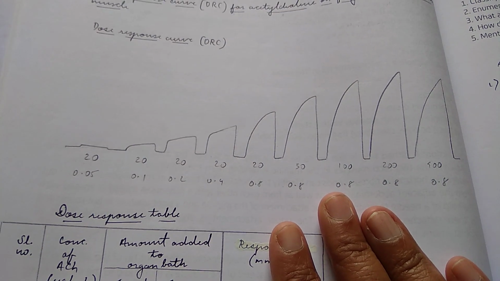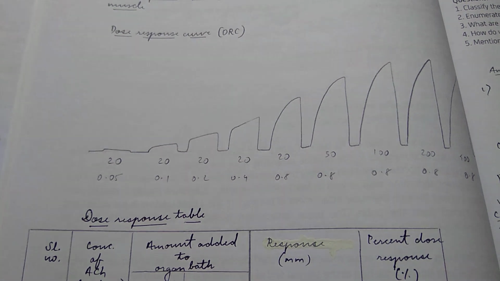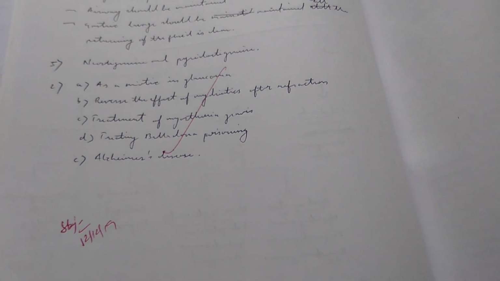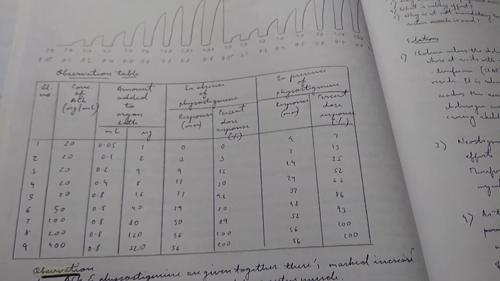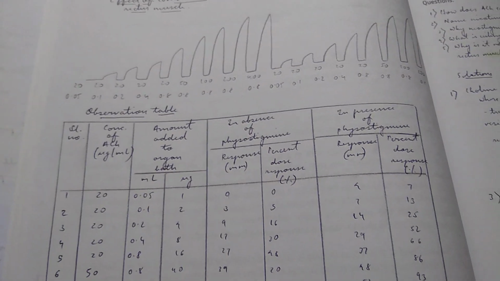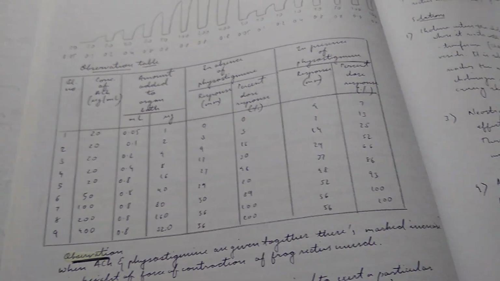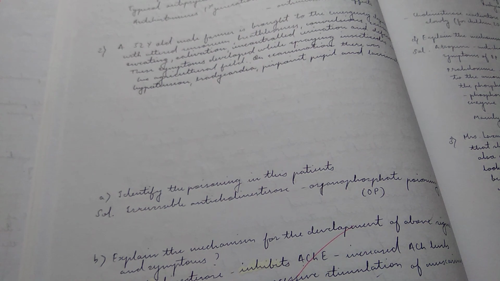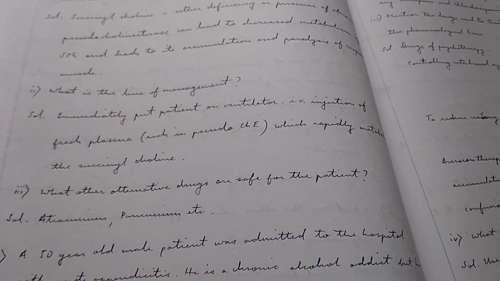Then we have rat experiments also. What is this one? Dose response curve, DRC. So basically that will show how much dose you give and how much response there will be. We actually have to do all this even on rats. Okay, then. So looks like they have left a lot of empty pages here, but they have stuck a lot of pages because they take the notes on white sheets and they just stick them in the record, it looks like.